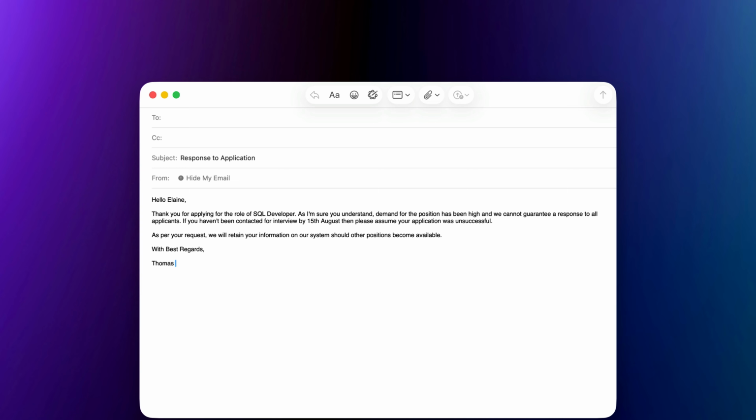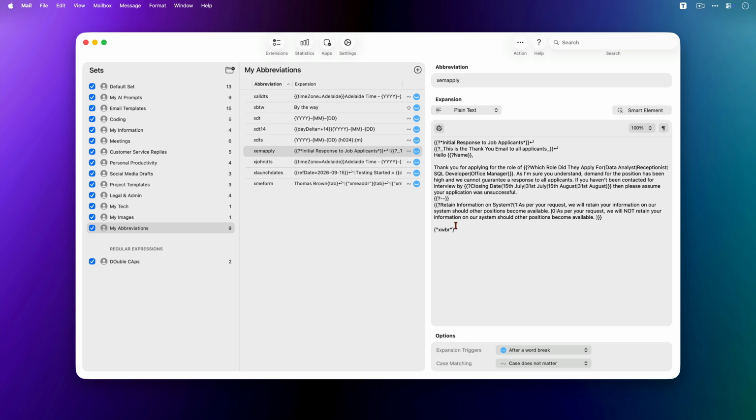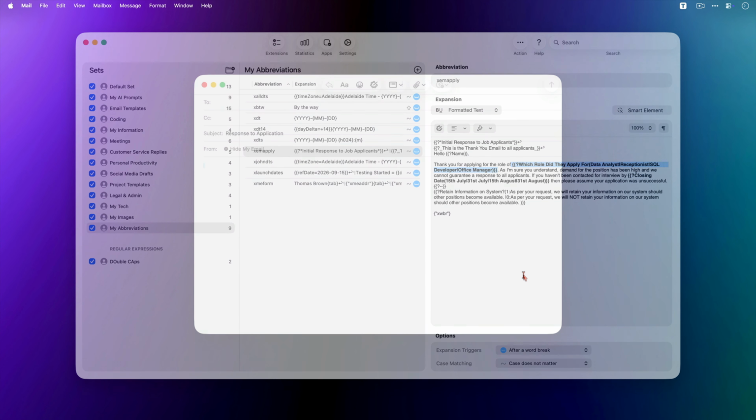I do want to make a small change though. I'd quite like these options that I chose to be bolded so that it's easier for both me and the recipient to see. And it helps just ensure that they're correct. So here in Typinator, I'm going to click this drop down so that I can turn this into formatted text. Otherwise, I'm not going to be able to bold anything. And then I'm going to select this text here. I'm going to press Command and B to bold. I'll just do that for this other one. And there we are. That should look better.